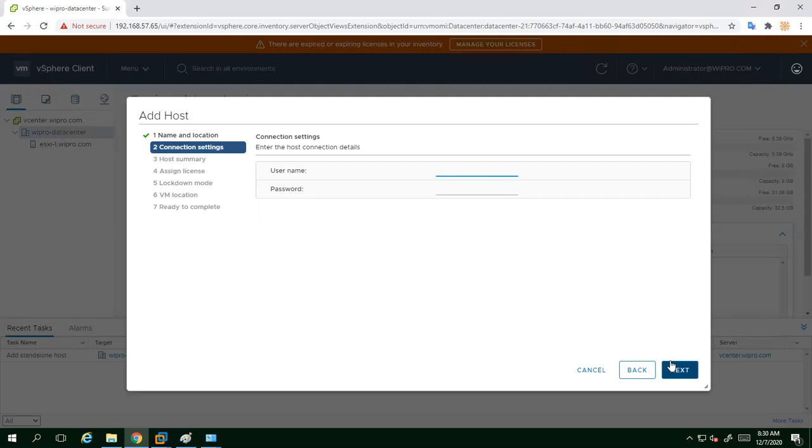So host D is something like a service which is responsible for remote connection. Host D is nothing but a service which is responsible for remote connection in ESXi.